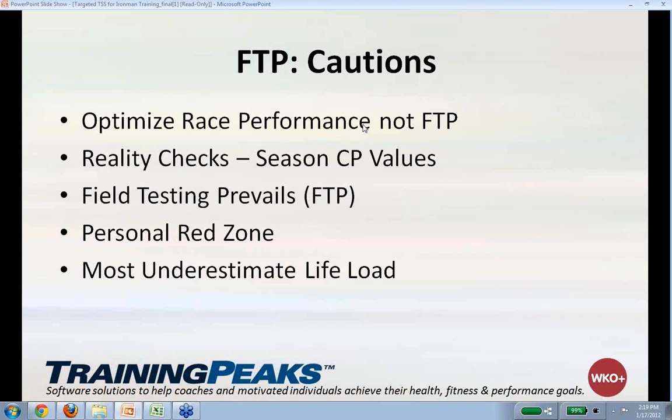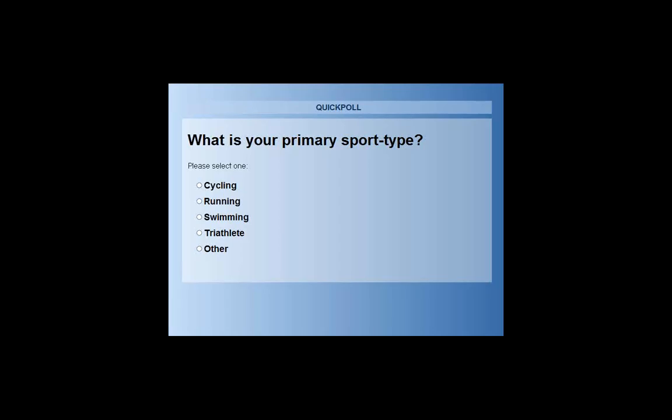Because if you're overestimating your threshold, that will mean your intensity factor is understated, and you'll be giving yourself far more stress than you realize. Likewise, if you're a coach, it might make your athlete happy if you set the threshold high, but you're going to absolutely crush them if you use appropriate training zones with an FTP that's set too high. So that's the second bullet point there, reality checks.